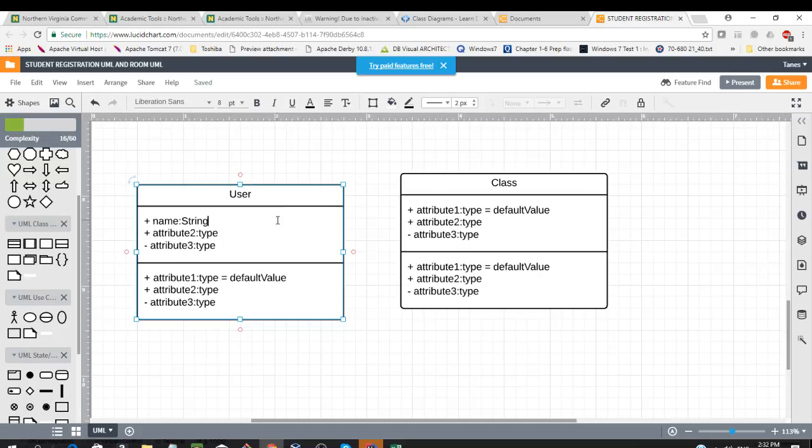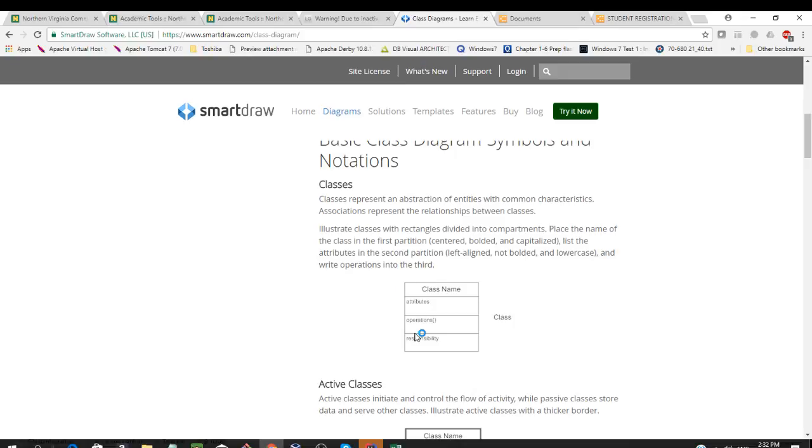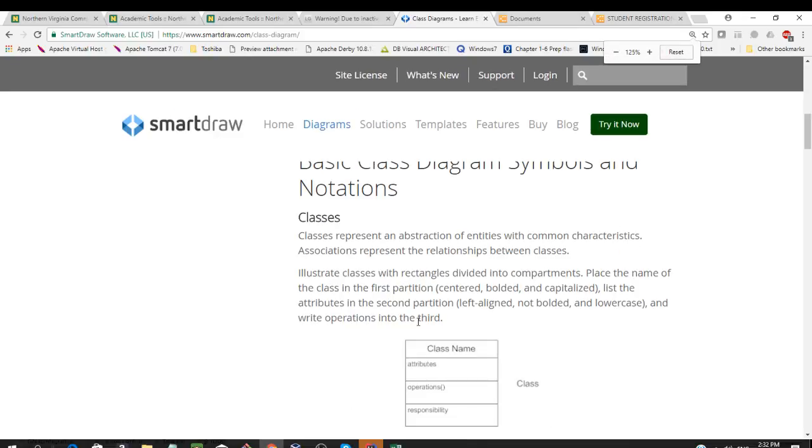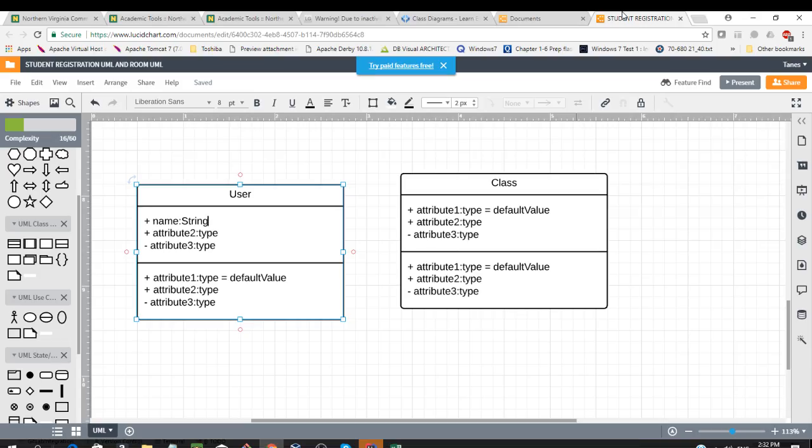No, getters and setters, those are the methods. So when we talk about operations in a UML diagram, right? Those are the methods. So it's going to come in the third row. Okay. So we're not there yet. So we talk about modifiers. So what are modifiers again?